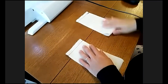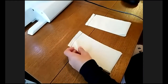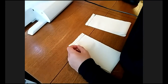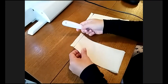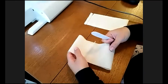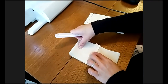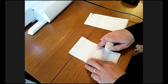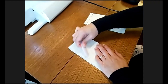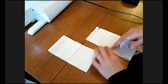So I stitched both of my cuffs. Okay. I'm going to use my little tool to press them, open them up and press them down. Open up, press them down. Gotcha. Half inch. Half inch. Okay.